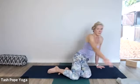Just take a few moments to find your diaphragm length. And then with a little motion, maybe side to side, come forwards. Come forwards to where you can still feel the breath moving in the right direction, right? You're not holding the breath, you're not gripping, you're not waiting for it to be over. Well, we're probably all waiting for it to be over.